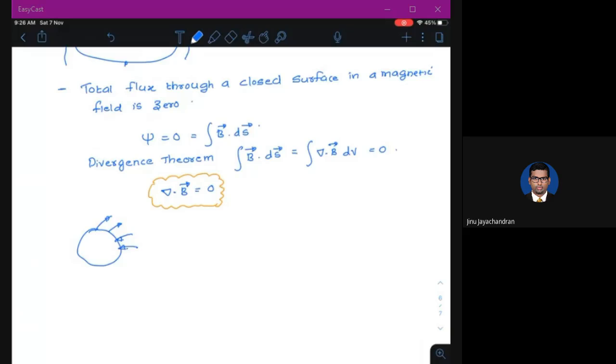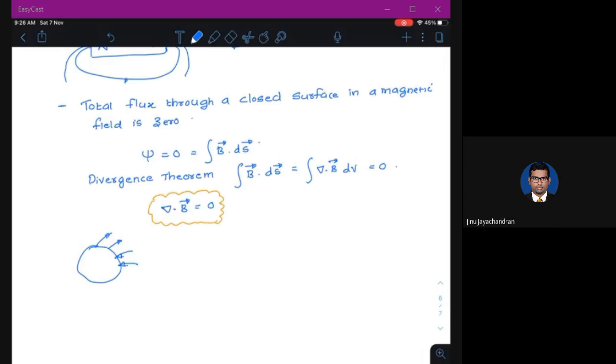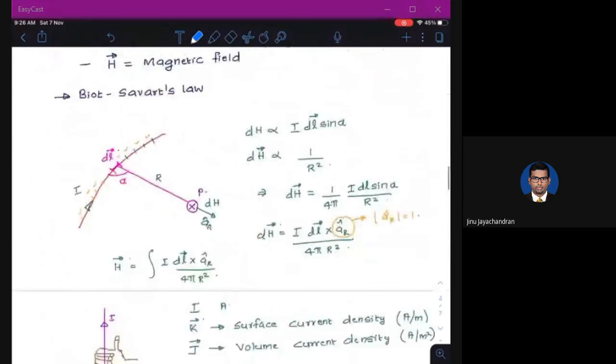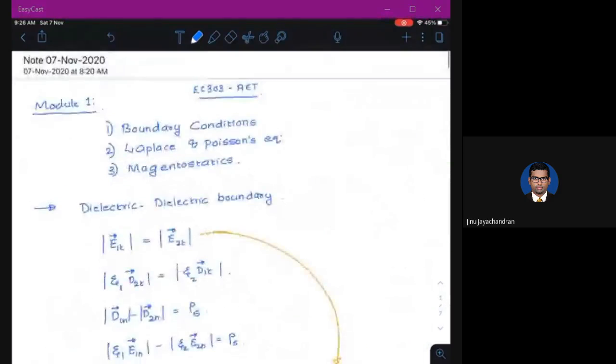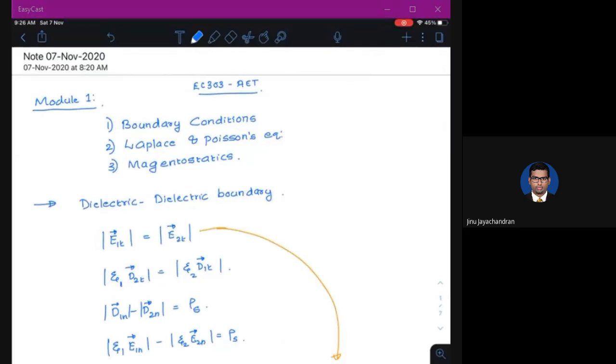Okay, so I think that finishes our magnetostatics, and along with the assignment, I'll give one assignment on finding the energy density of magnetic fields. Okay, fine. So I think that will conclude our lesson. I know that I have stretched a bit, but it helped me to complete my module one. So make sure you go through these notes. We need to solve some problems regarding this. I'll try to upload some problems, and we'll try to see whether we can discuss all these problems.